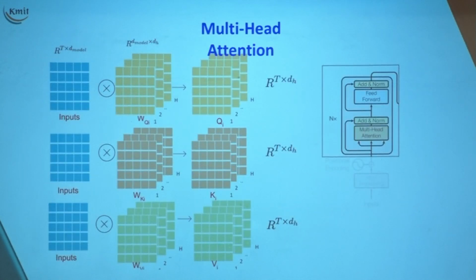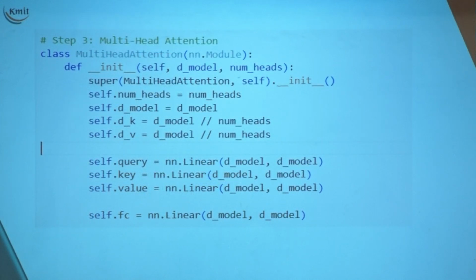Multi-head attention. Okay. Now look at this here, please. What are we doing in multi-head attention? Multi-head attention is a key component, I say, in the transformer. Yes or no? Do you all agree with me? So what am I doing here? What is that d model and number of heads here? D model is the dimension of the model. Number of heads is the number of repetitions that I want to take here. That I will declare at the end, that we will see later.